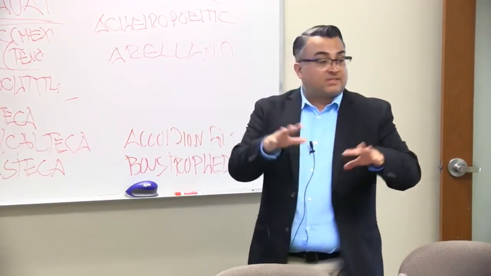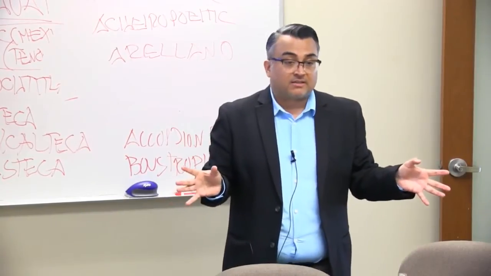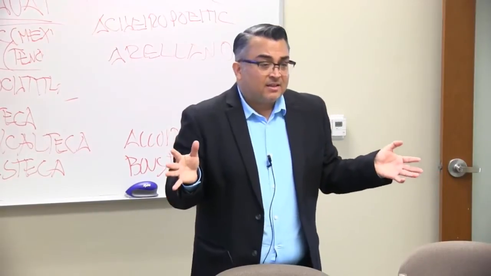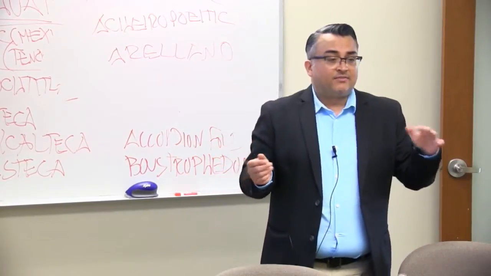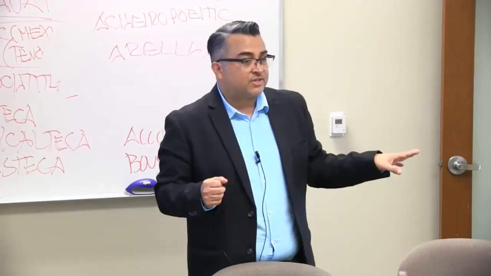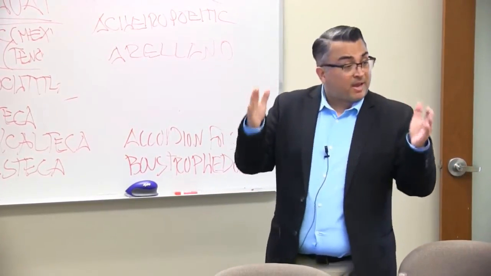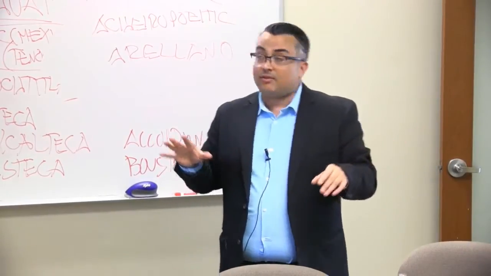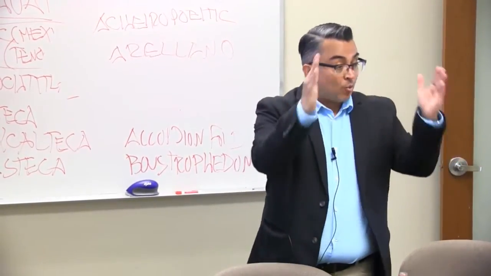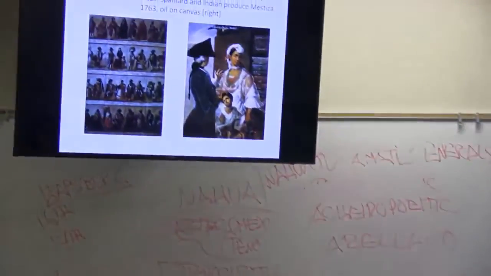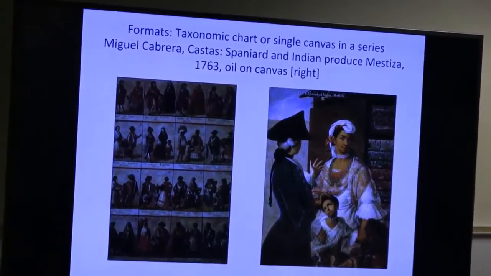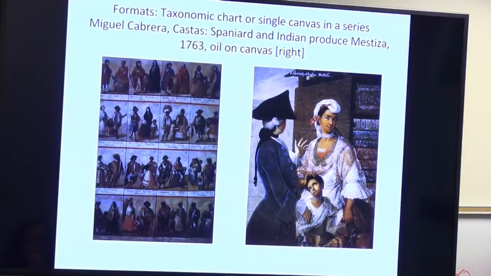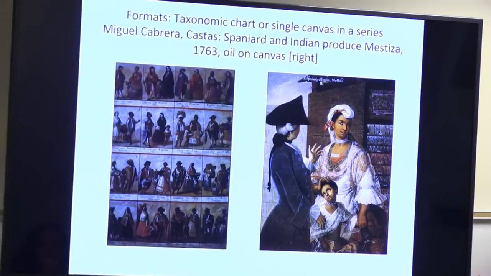The thing is that there are numerous names, numerous categories of castas, as many as over 60 in some of the more populated areas, and as few as 4 or 6 out in the countryside. But in terms of the paintings themselves, they get codified into 16. So you have either all 16 on one canvas like this, like a taxonomic chart. Here we have to think about Enlightenment ideas and a pseudo-scientific interest in identifying and organizing taxonomies. So it's like a taxonomic chart.